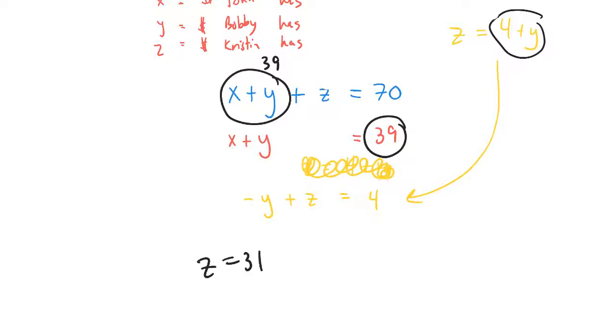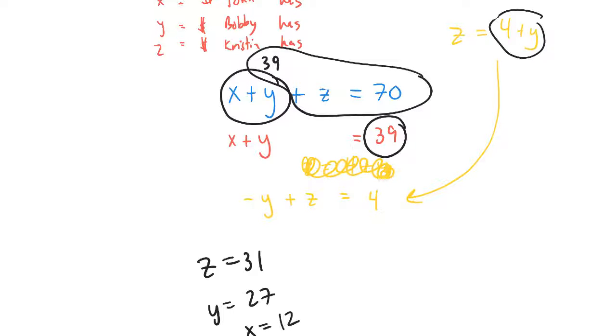If z is 31, then that means that y must be 27. Right? If z is 31, and I plug a 31 in for z up here, then y has got to be 27. If y is 27, then x has to be 12 to add up to 39. So I would progress my way through that in that direction. Okay? And again, it depends on which way you choose. This statement alone is what gives me the z value right there. And how did I get that? I got that by plugging 39 in for the sum of x plus y.